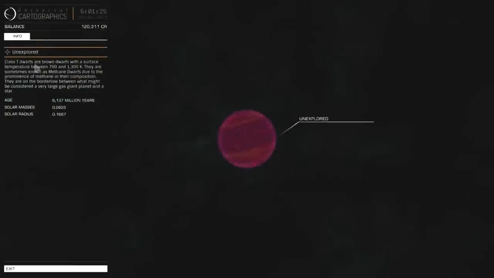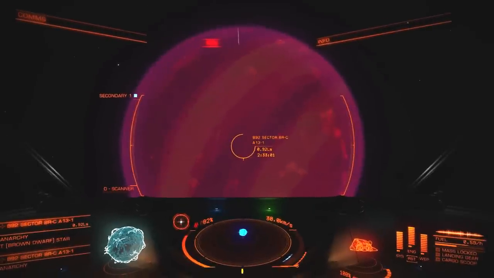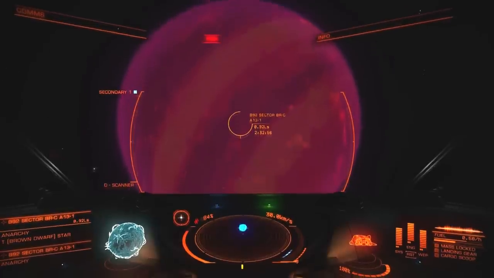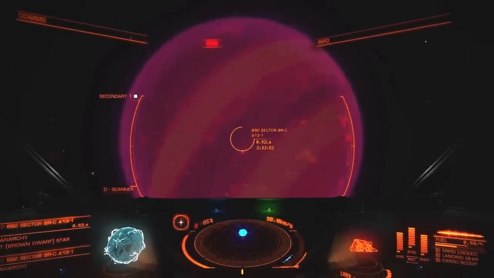Okay, and as it has in Wikipedia, 700 to 1300 Kelvin, sometimes known as methane dwarfs due to the prominence of methane in their composition, in their spectral lines, in other words. And so we've got a real gas giant here, burning methane out of all things. Natural gas. Just a bubble of it. Okay, so we've searched it like that.